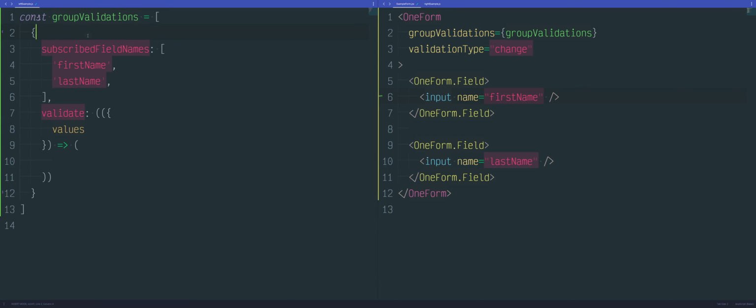But the error message doesn't exist like a prop on it. It's going to be the return value of validate. Validate is actually most likely. And we're going to check to see if you have a first name and you have a last name. If you have both of those, then we wouldn't display a validation message. What we really need to do is something like this.